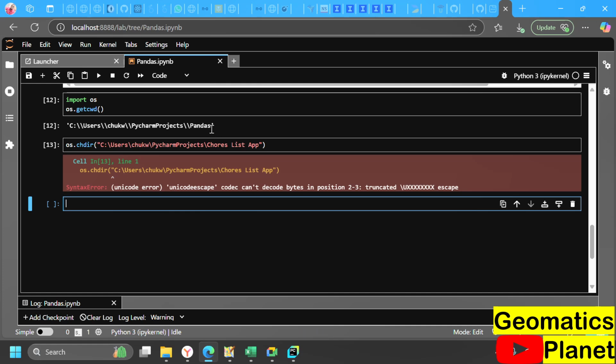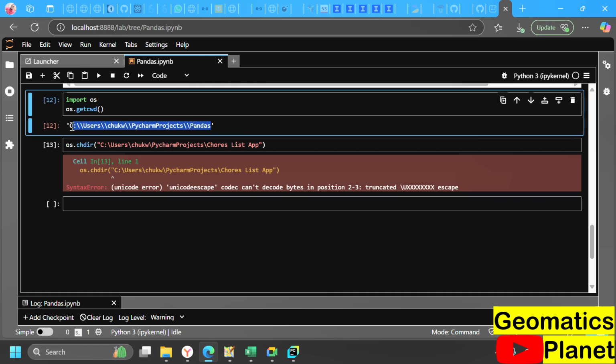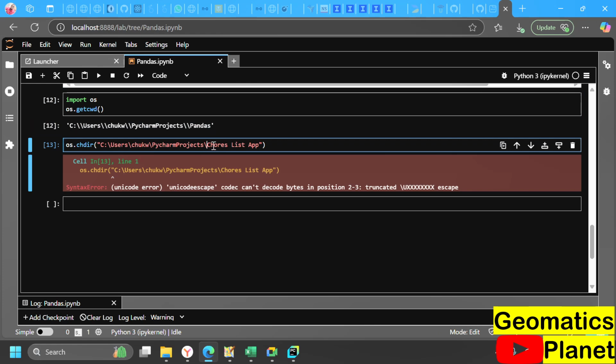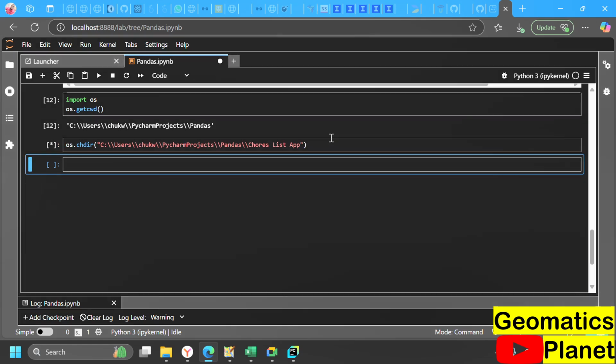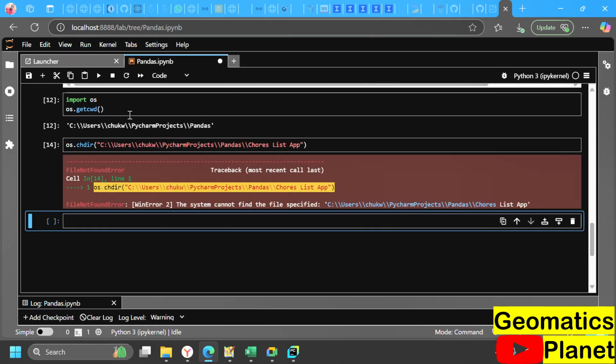It is telling me that it does not have a double backslash, so that's the problem I'm having here. I'm going to copy this, since all of them are in the same location, and paste it. I maintain this directory, put a backslash twice, and if I run this, it has completely changed the working directory.